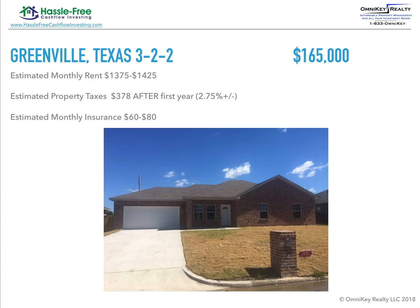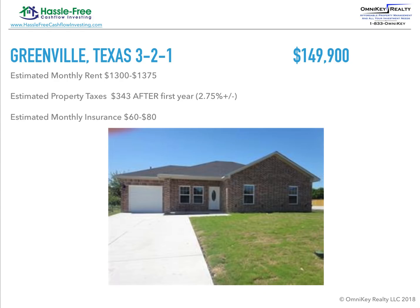I would much rather have a property for $165,000 that rents for $1,425 a month that was in an area poised for growth and has new construction and awesome property management support behind it, rather than buying something old and junky in a neighborhood that's not going to grow, where I have that classic 100 to 1 rent to purchase price ratio, right? So with this investment philosophy or strategy, you have to look at, does your strategy match where we are in the market cycle? And that's why I'm really excited about these homes that Leah is presenting.